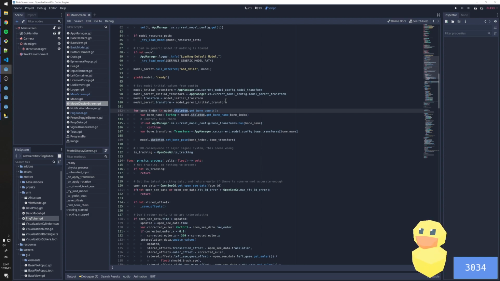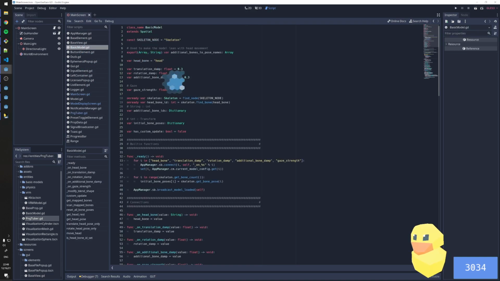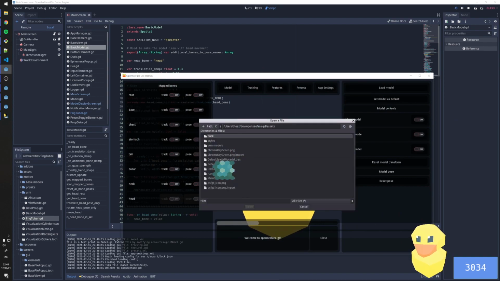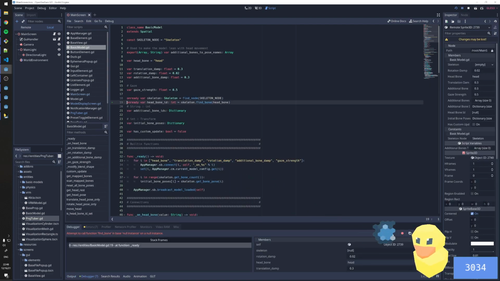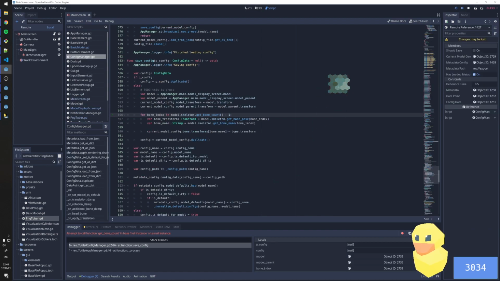Well, I guess we can kind of mock out everything. So PNG tuber will have a skeleton. So this extends basic model, right? So you'll already have a skeleton. Find node, and then this will do nothing. Okay. We're thinking. That's okay. It's me. Looking pretty good. Oh no.